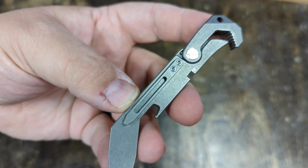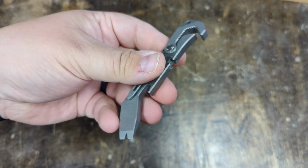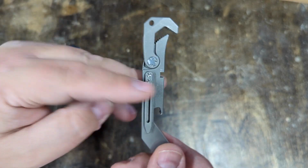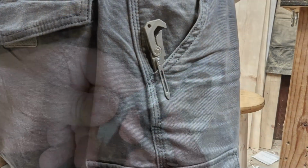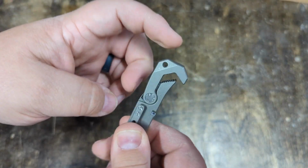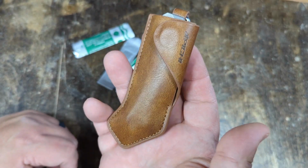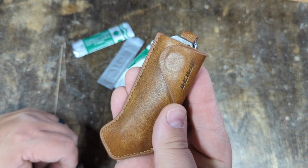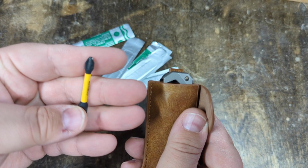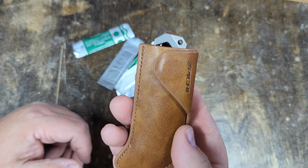And last, the pocket clip. So the pocket clip is right there in the middle of the tool. And that means that when this is clipped in your pocket, that half of the tool, the heavier half of the tool, is sticking out of your pocket. Not just the heavier half, but the half with the wrench that opens and closes and can grab onto things is sticking out of your pocket. This is how I've been carrying it, just sticking it in a pocket or in my fanny pack or my bag, something like that. And because I most often encounter Phillips screws, I've been putting a bit in here as well, and it stays in there too.